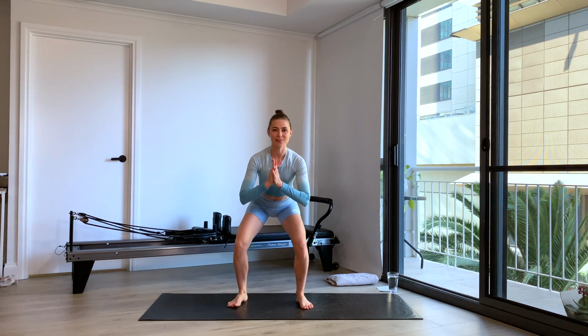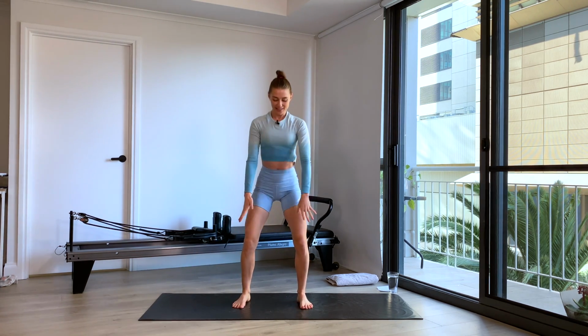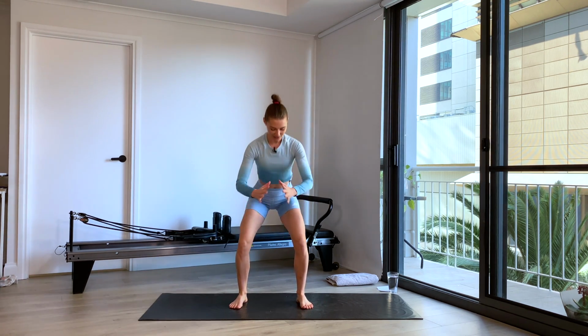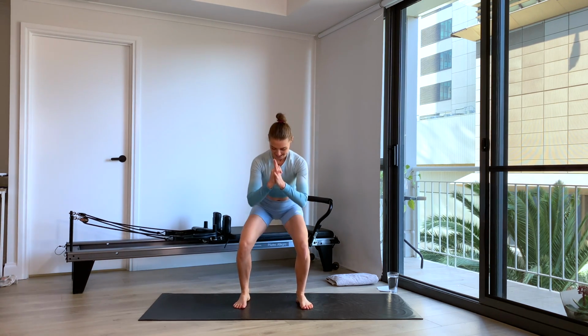Good, getting that heart rate up a little bit here as well. I love this standing work, or any standing work. Can really translate into your everyday life. So strengthening in positions that you're used to.